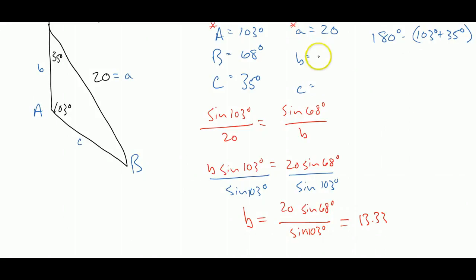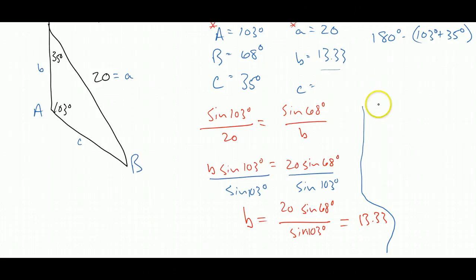So we've got 13.33 as our value of b. To get that final piece of the triangle, I want to go after little c. Now, we've got a couple pairs. In this case, we've got the pairs of a's, and now we have the pairs of b's. But we've talked before about accuracy of answers and rounding of answers, and I'm going to stay away from the pairs of b's if I don't have to use them. In some cases, and this will be the case in the future, I'm not going to be able to avoid it. I'm going to have to use a rounded answer, but if I can not use this 13.33, that'd be great.